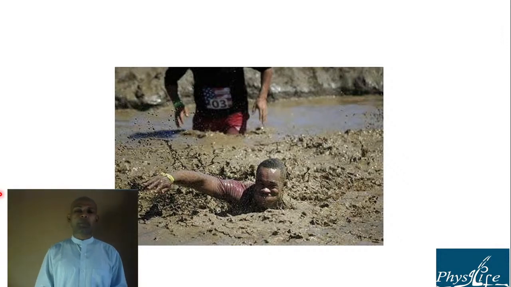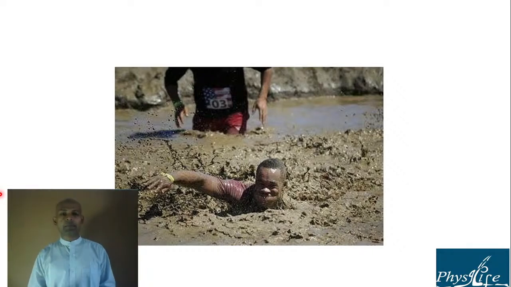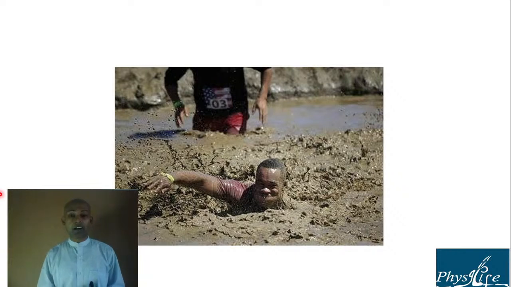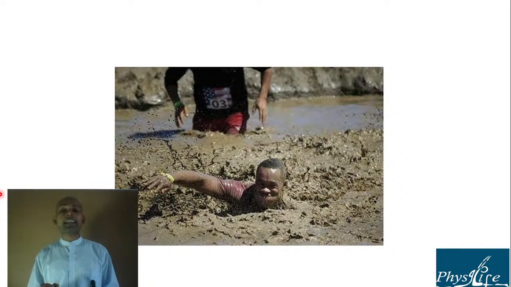So that brings us to the question: how much water should you drink? Now I have developed a way to communicate with the patient. When the patient asks how much water should I drink, I give him a counter question: how much money do you earn, or how much money should you earn? The thing is, both the questions are individualistic. If you are, say, Bill Gates, then the amount of money you should earn is much higher than if you are myself. And the answer is it will depend upon the requirement.